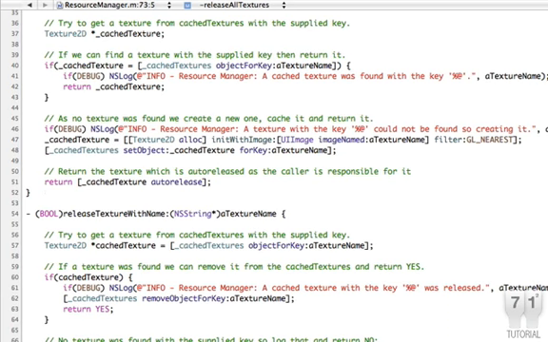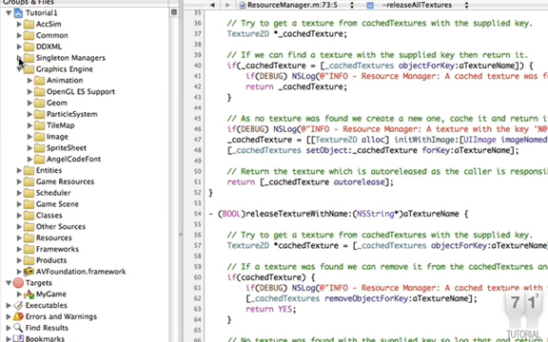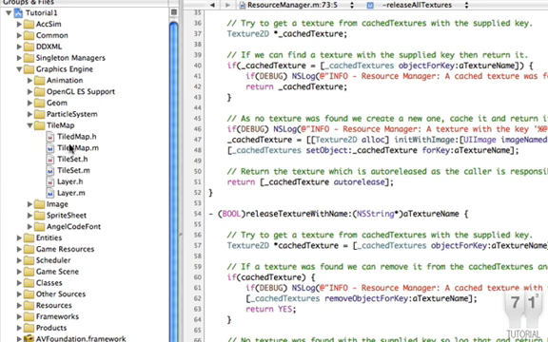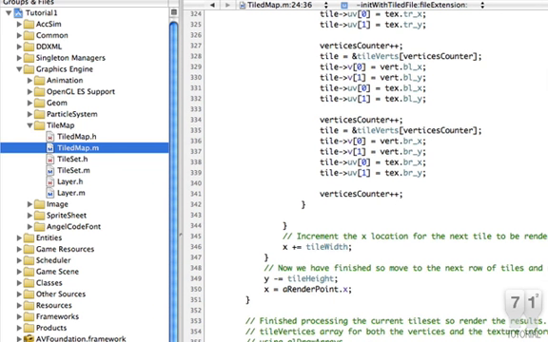Okay, so that's the resource manager, and the reason I've gone through that is because obviously that is being referenced from inside the image class, and that's where there have been changes in the image class to make that work. There are other changes I've made to things like the tilemap class. They're all really internal. For example, on the tilemap side of things, none of the APIs changed, but I've just moved to using GL draw arrays inside the tilemap.